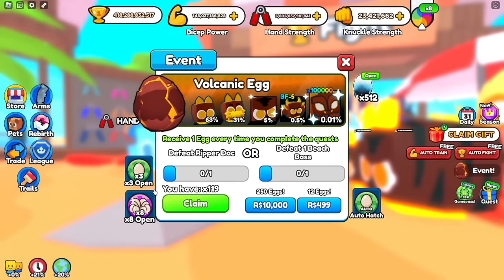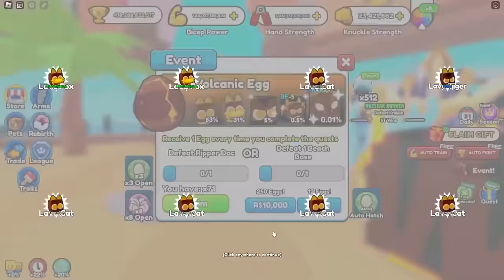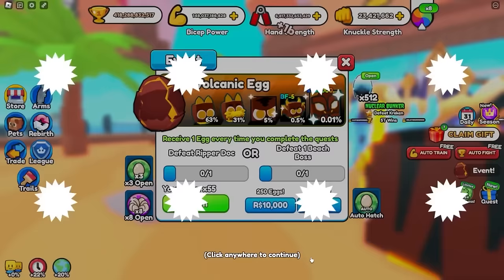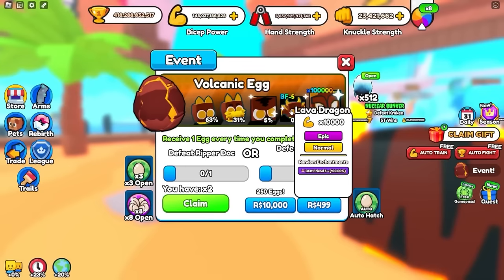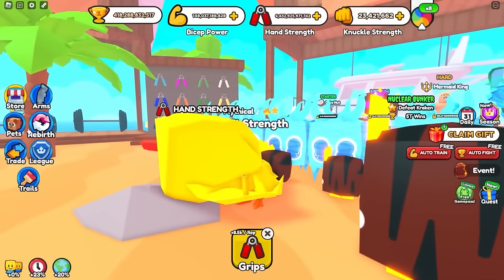Oh my gosh, this event's OP. Oh, another lava tiger, let's go. No way! The lava dragon epic! Isn't that like super duper rare? 0.5% chance, and it has a best friend 5, which I think means it's as good as your best pet, but because it's literally my best pet, I don't think that does anything.